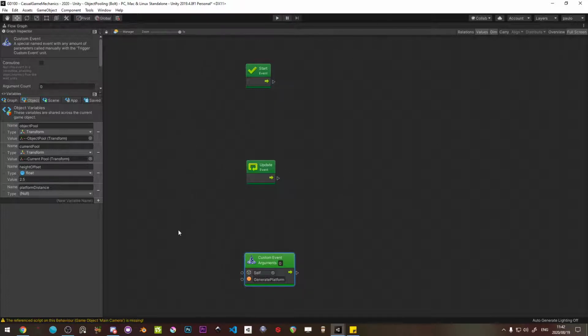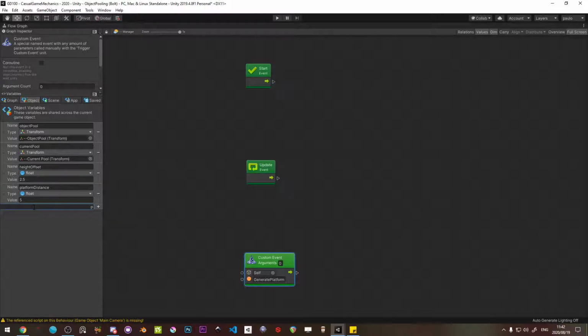But if you're instantiating an entire piece of a level, you're going to want to make sure that this platform distance takes into account the actual size of the platform, so that when they get offset, they're offset perfectly side by side to each other. So I'm going to put this as, let's make it 5.